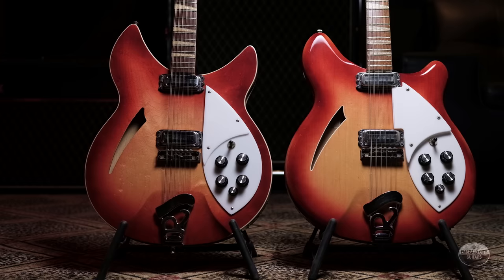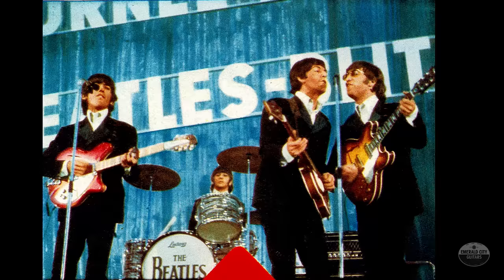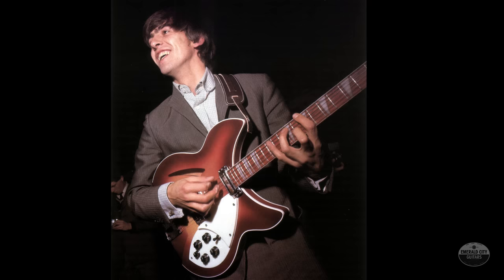And this was in 1965, and by that time the style had changed a little bit. As you can see, the top is much more rounded over on the newer version. It is not bound, of course, and also the binding on the back became that really, really cool checkerboard binding. These were very famously used on the recording and live for If I Needed Someone. It was capoed way up at the 7th fret. It's a really distinctive sound, but it's an absolute must-have for any Beatles collection.